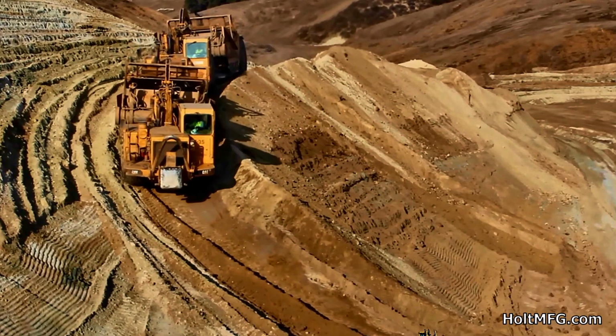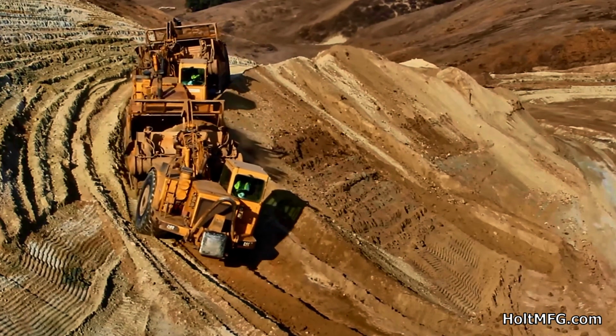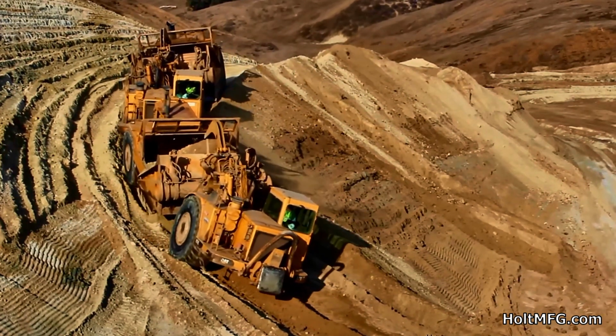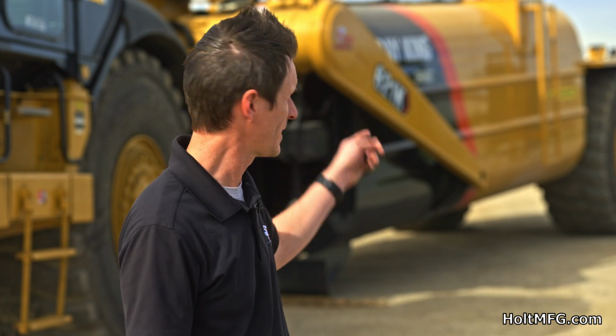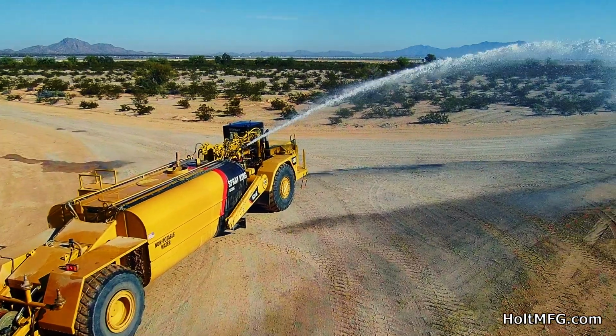The durability, it can go anywhere, and it's basically based off a scraper, so it works with the scrapers. Wherever the scraper can go, this thing can pretty much go. This model is top of the line. It's got an electronic touchscreen for all the controls on it. It's got the vertical mounted pump. It's got the standard sprayers. You've got the nozzle on the side where you can wash down things.